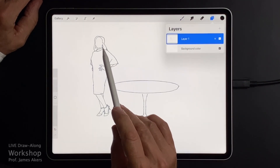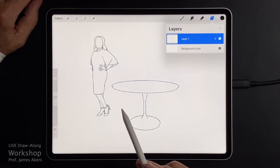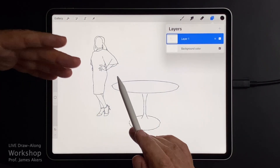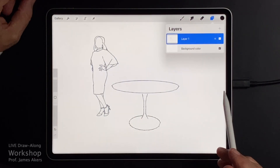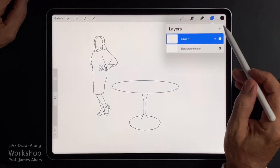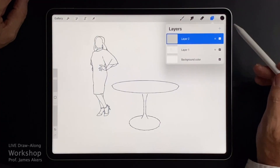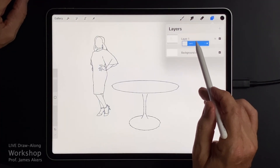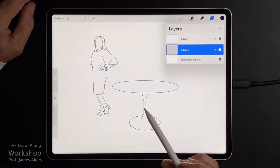Remember, the goal here is to make sure that the line drawing is on top of the colors, so that the line drawing is always transparent and invisible on top of the color, rather than adding color on top and obscuring some of the lines. To do that, I'm going to tap the plus button in the layers and move that new layer down below layer one. That's how you get your first layer of color down there.